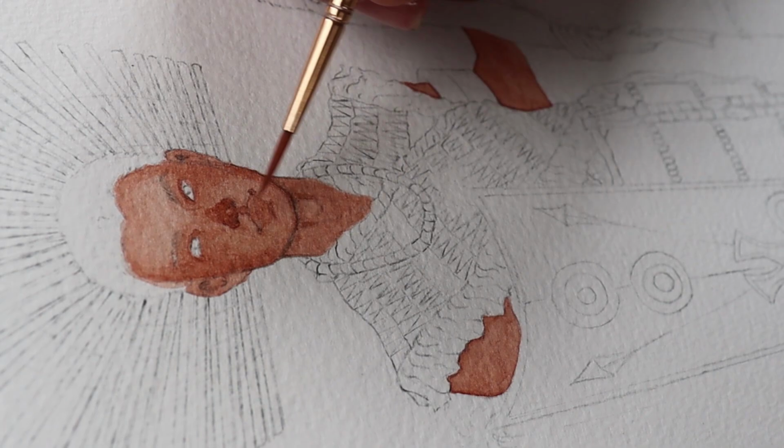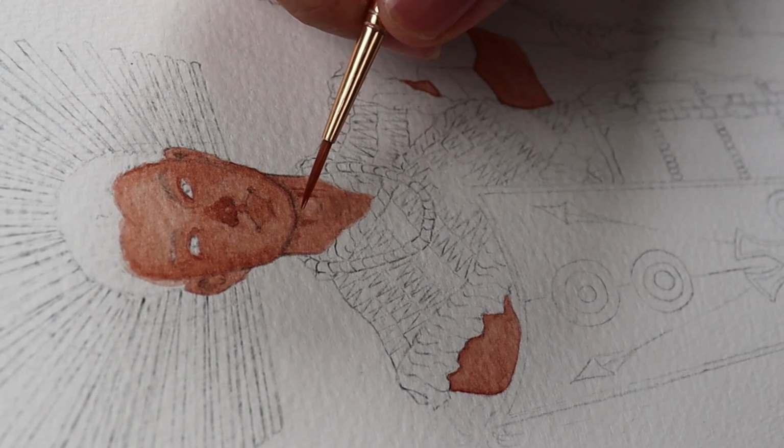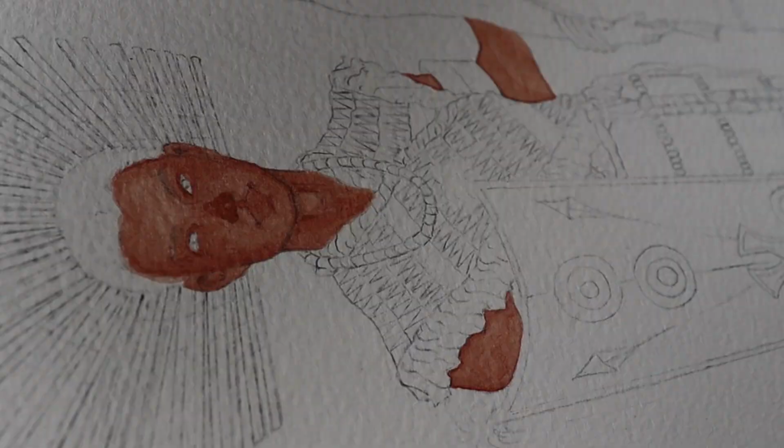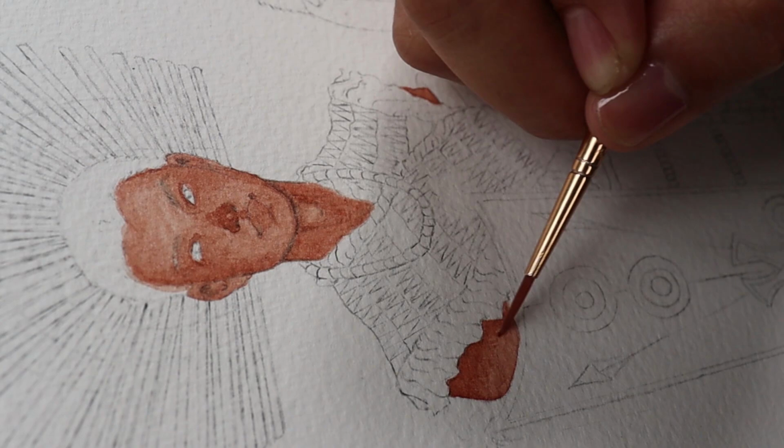I wanted to show all the details that I worked on. This one took me so much more time compared to the ones I don't film. Here I had to concentrate on the painting itself, then the camera angle, and many other things that do not come about while only painting.